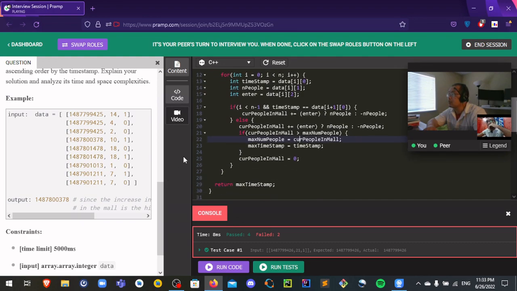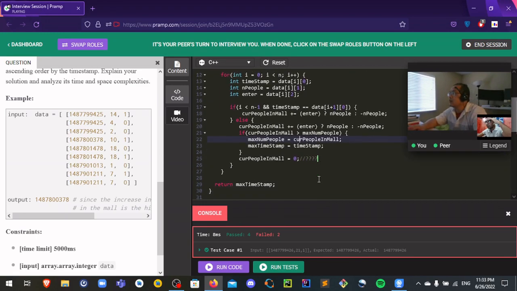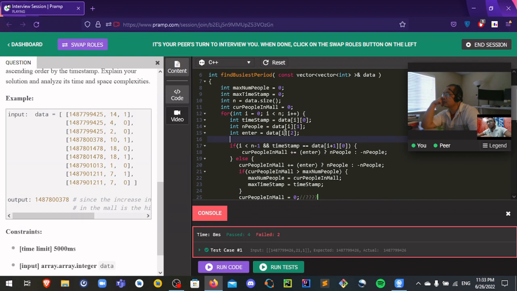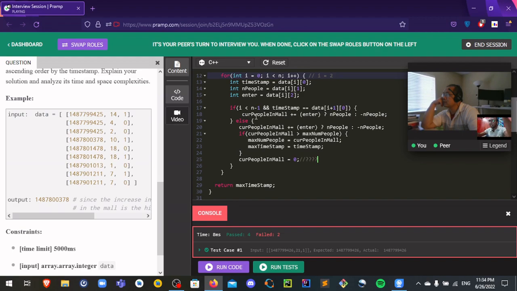Why do you need to set current people in mode equal to 0? Why did it suddenly become 0? Because, let's assume I'm in the third row, which means I is equal to 2 now in this loop, with the given example.